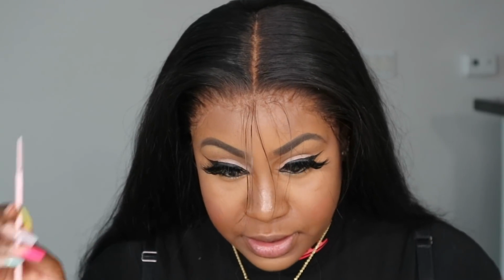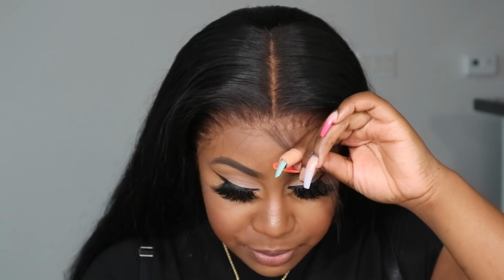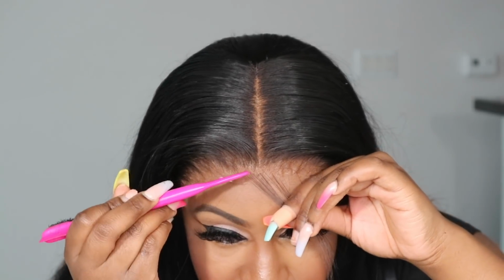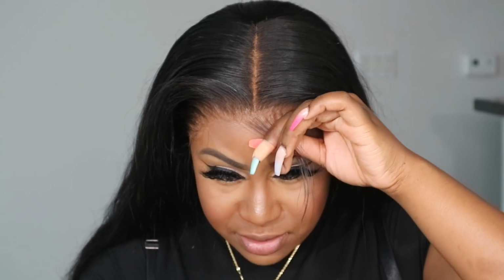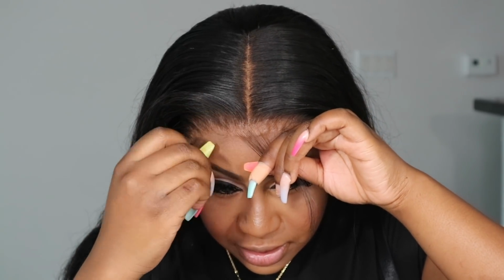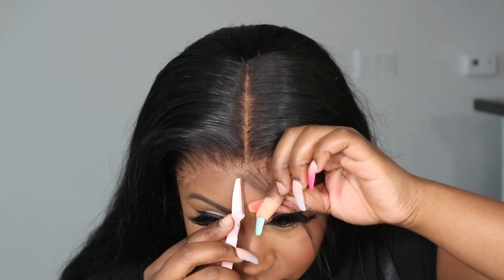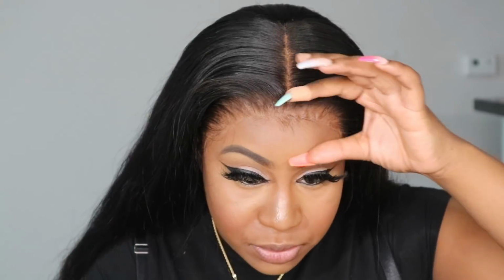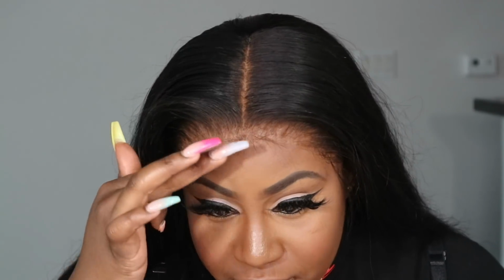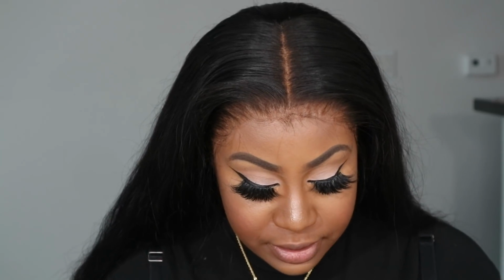So with the front of my baby hairs, I like to take my razor comb. I don't use scissors or nothing like that. I think my razor comb just gives me, how do I say this, not too perfect, but just a shredded look. And that's the look that I give for my baby hairs. So I'm gonna start from lower and then get longer as I go through. I do it that way just so I can have little hairs and then the actual baby hair. That's the flow that I like to give it.